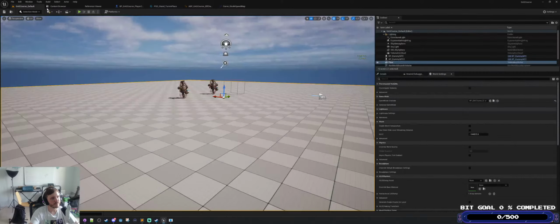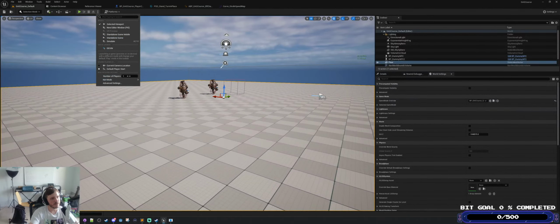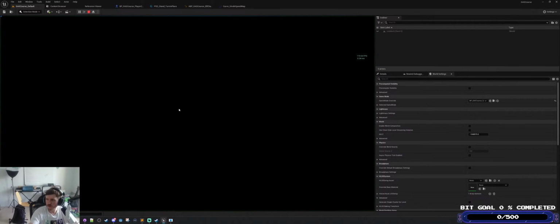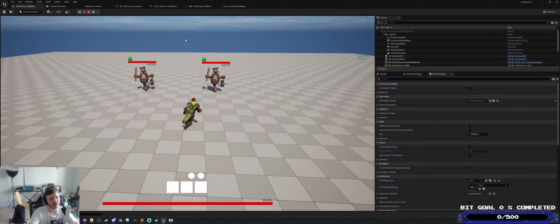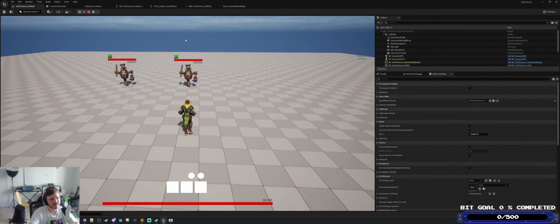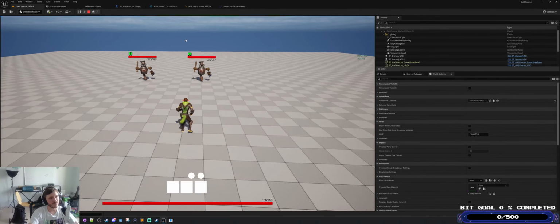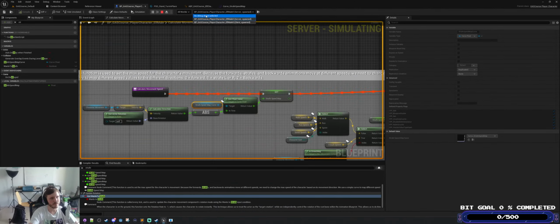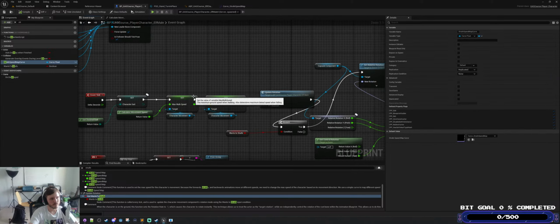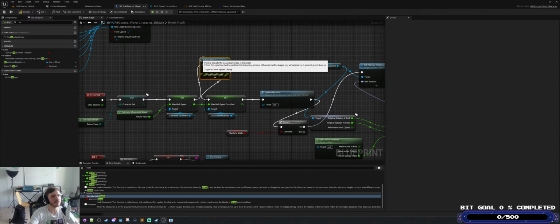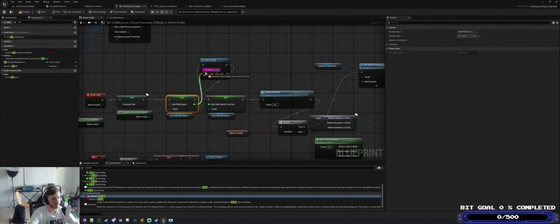But it would be good to debug what's going on. Because if I look on the client, if I just play client, what happens? We just get some weird behavior. Like let's print max walk speed.